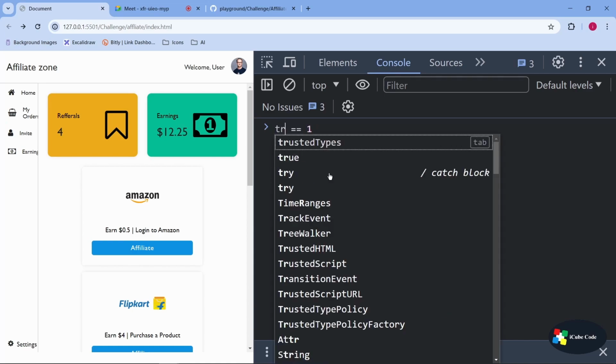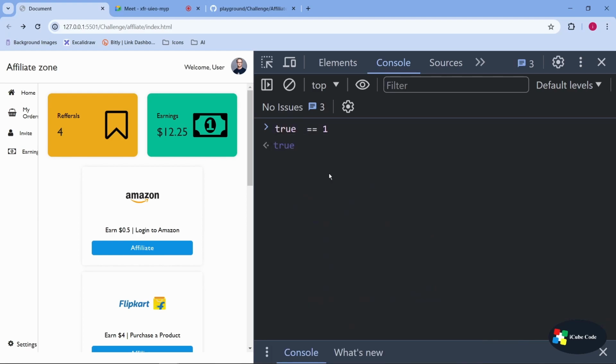Okay, true, you are saying. Let's say true. Not an integer, 1, 2, 3, 4. Here you are saying a float value. Okay, then equal to 1. If we run the program now, it's giving false because it is not matching, right?